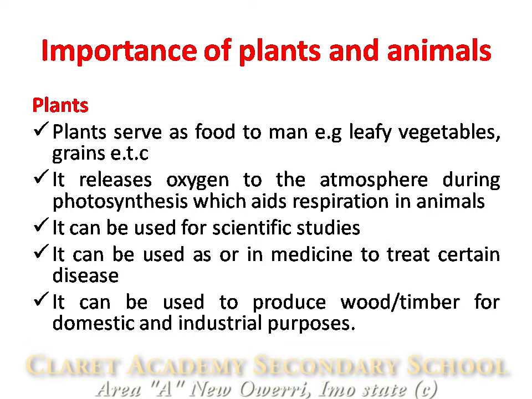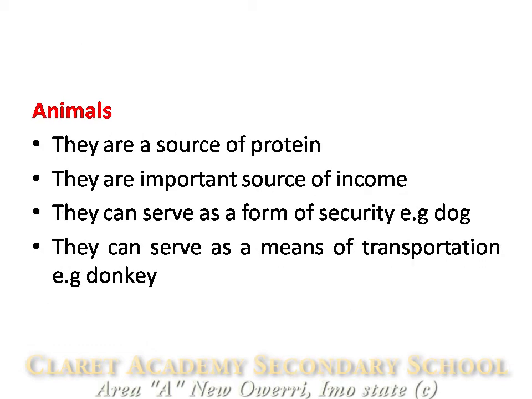The importance of animals. Animals are used for transportation purposes. An example is the camel, in transporting goods from one place to another. Animals can also be used as a source of protein. Fish is an example of protein. Yes, a source of protein. Also the meat, the red meat from animals, something like our cow meat, beef, etc. They are all examples of sources of protein.